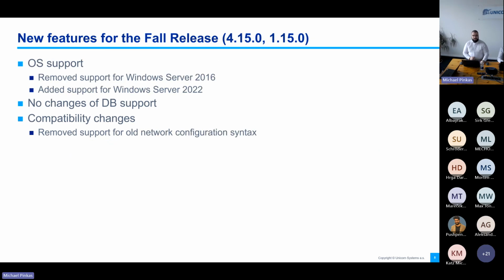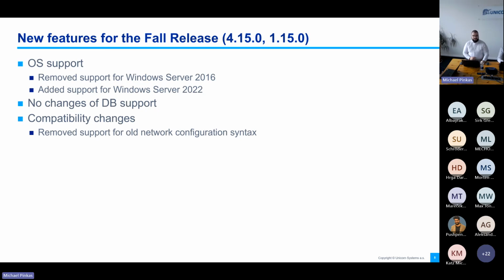And as of the fall release, so version 4.15 and 1.15, there is the introduction of Windows Server 2022, which support was added, and to keep a normal number of supported versions, we have also removed the support for Windows Server 2016, as it is an older system now.